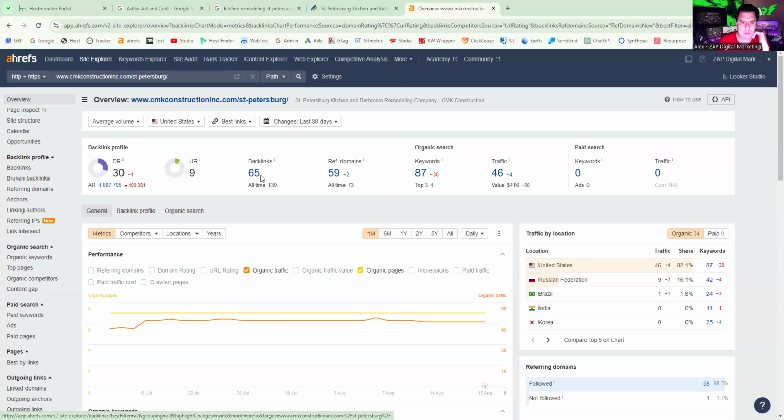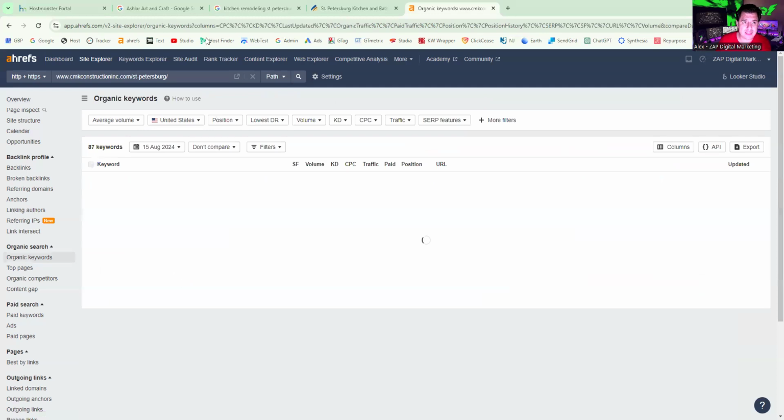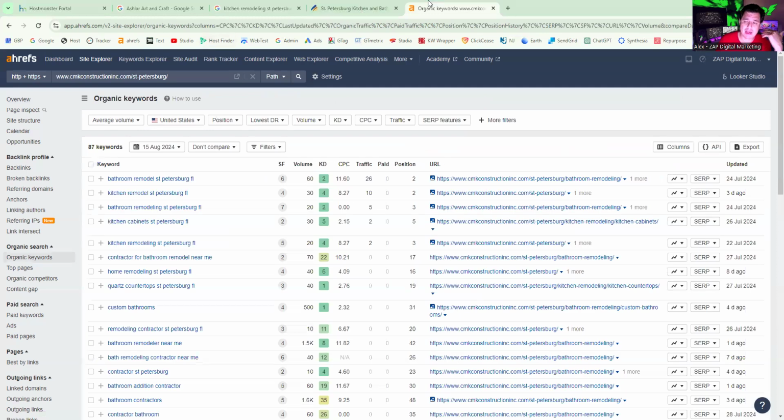So, that being said, let's see what kind of keywords are being found based on the content that they have on the website and the backlinks that are supporting the credibility in the eyes of Google. So, bathroom remodel, St. Petersburg, Florida. There's roughly 60 searches a month. That means roughly 60 people search this every month. And because of ranking number two, they're getting 26 visits. Now, if you ask me, these are 26 chances they get to have a client that's looking for this every month.